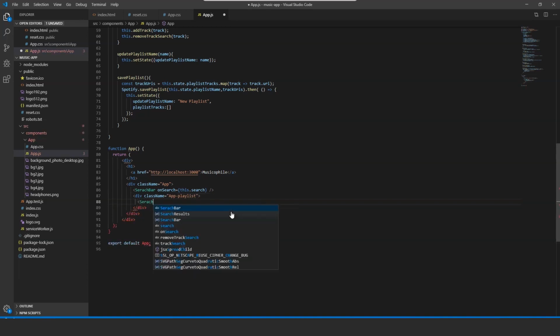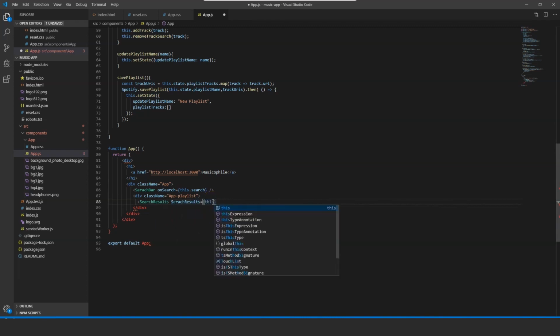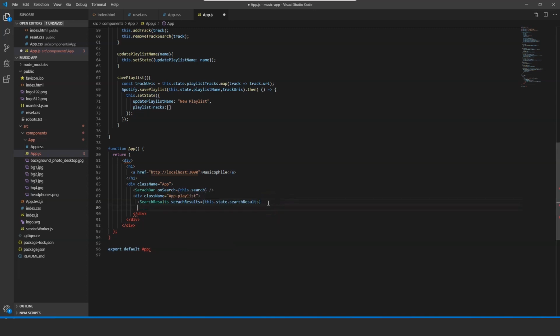We have another component called SearchResults that we're going to inject here. Here searchResults will be equal to this.state.searchResults. So that's how we can actually go and bind. So that's simple data binding. The component is going to be displayed with the data bound. And if somebody says add, if I click on the add button for search results, doThese. So it will add that new track to the playlist by binding to the doThese function, and it will remove it from the search results text box.